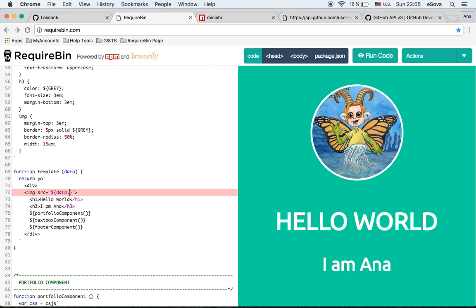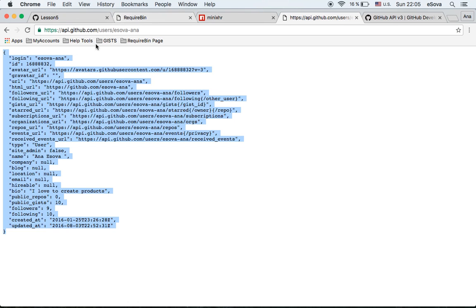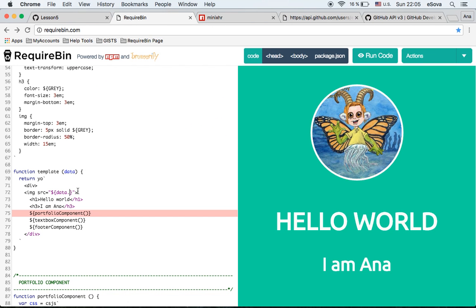Let's see what's the right format. data.avatar URL will return this URL. So we replace this with data.avatar URL, and instead of this hello world, we want here to be our name.